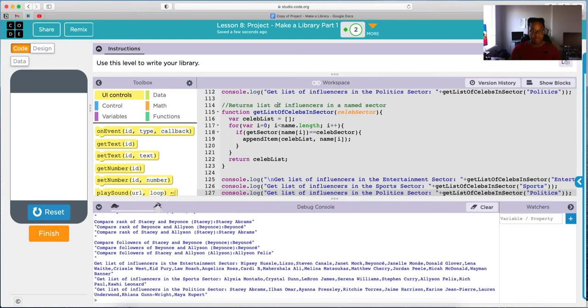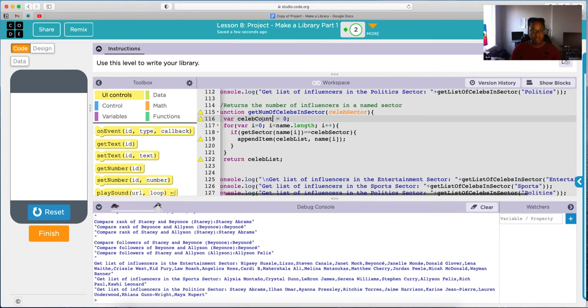So this is going to return the number of influencers in a named sector. So I'm going to do get num of celebs in sector. So instead of a celeb list, we're going to have a celeb count. So I'm going to change this to celeb count is 0.